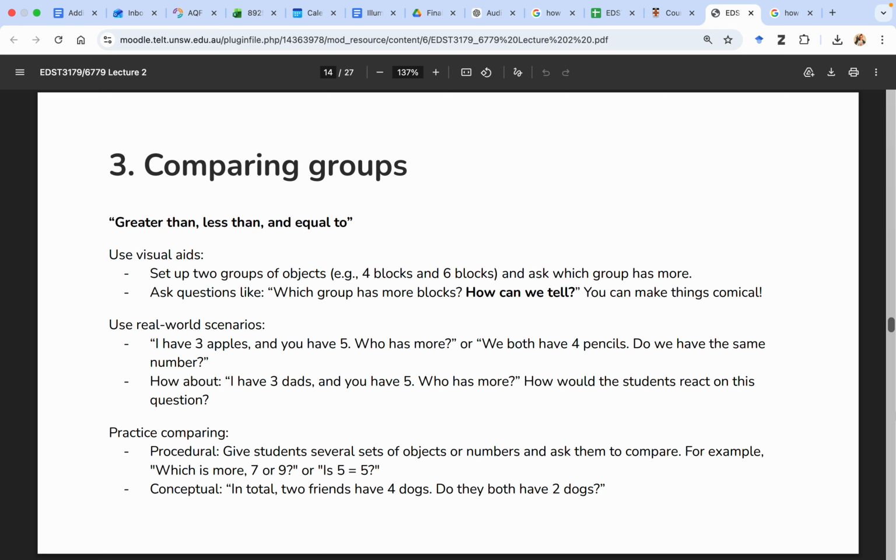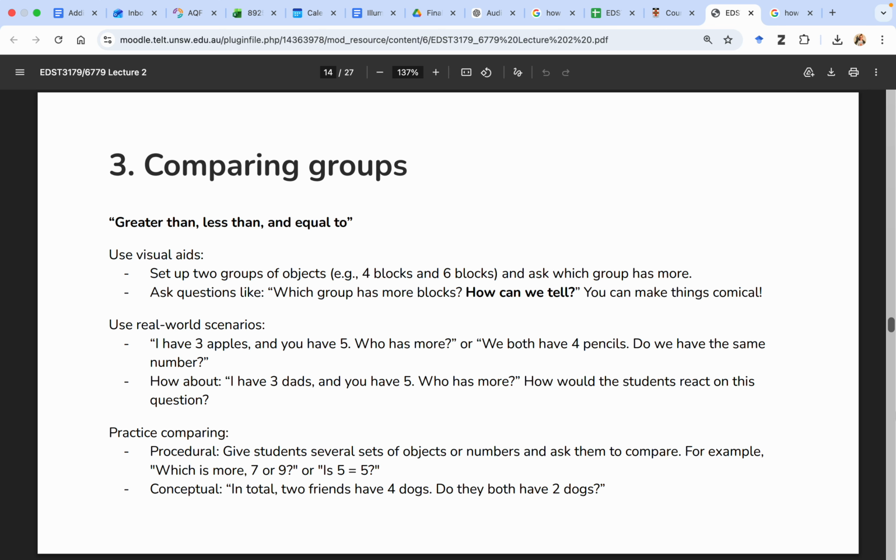And then you can be a little bit silly also, because that helps the classroom to feel safe and exciting, and like a shared space where conversations are welcome. So if you say something silly such as I have 3 dads and you have 5, so first I have 3 apples and you have 5. How about if it was 3 dads and now you have 5 dads? Who has more? That would give students an opportunity to say, but nobody could have 3 dads, and that kind of thing. So there's a little more than simply what the numbers are doing, a little more contextual things also.